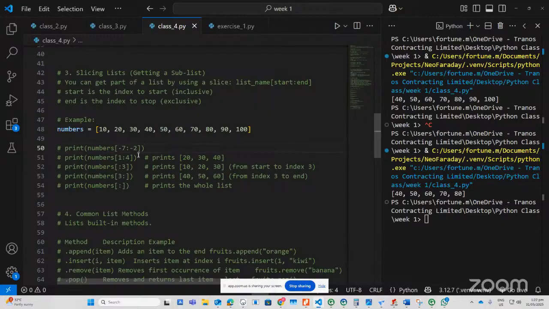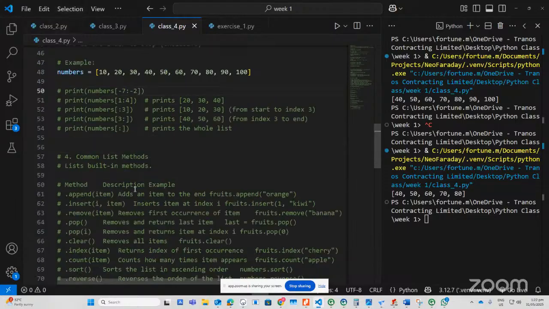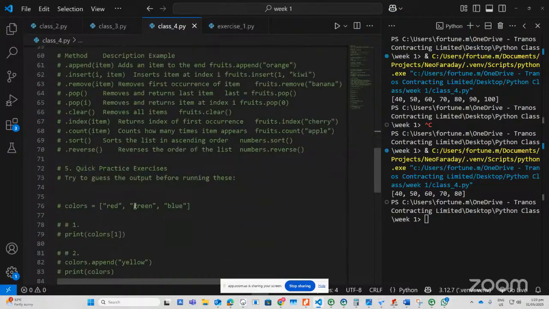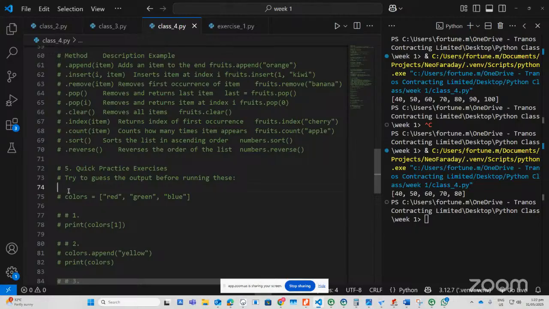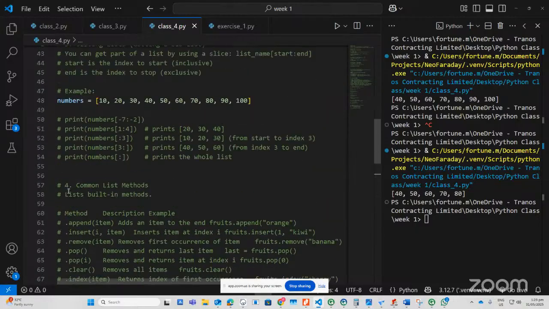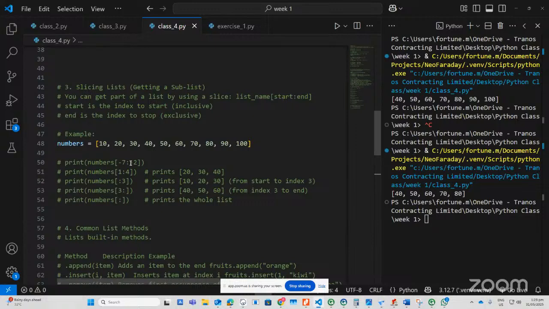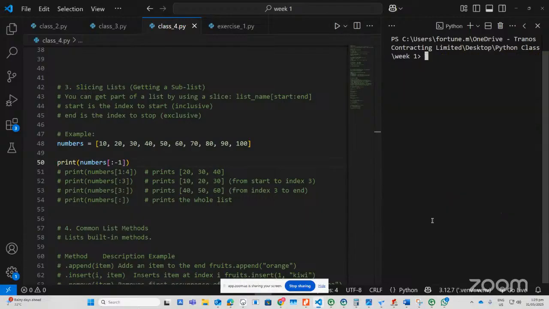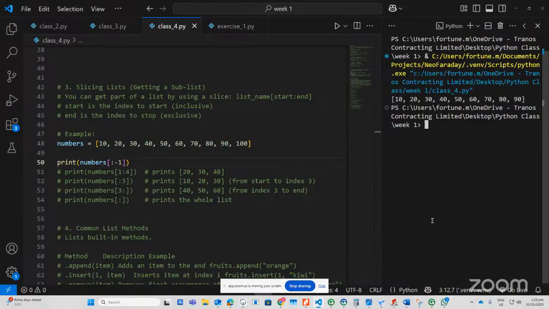Can we continue? Wait, before you continue, what if I do colon minus 1? What would that give me? I don't have a start, I just have an end.